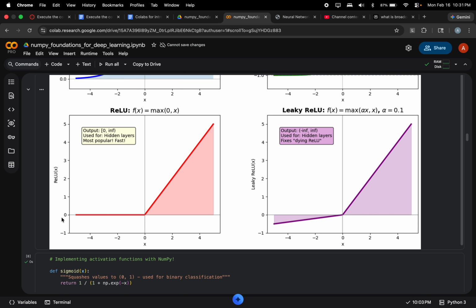If there are any negative values, they get set to 0, it's basically max of 0 or x. One of the issues of ReLU is exploding gradient.